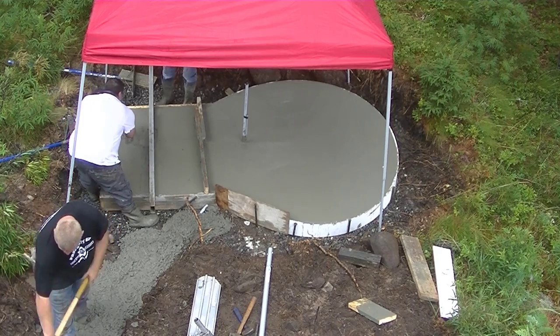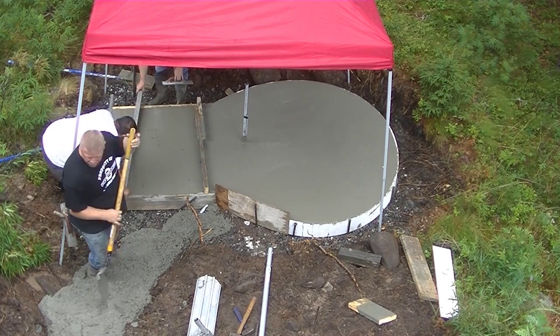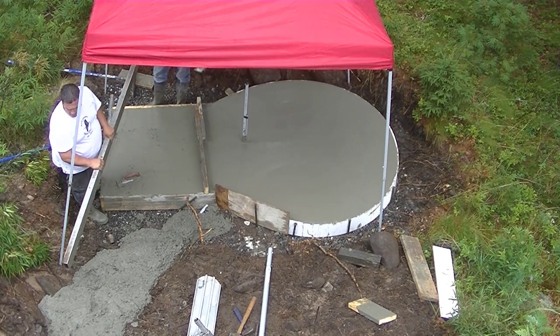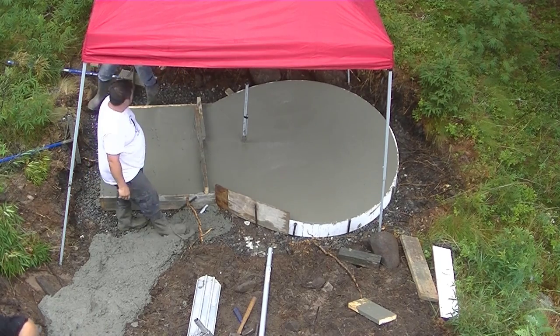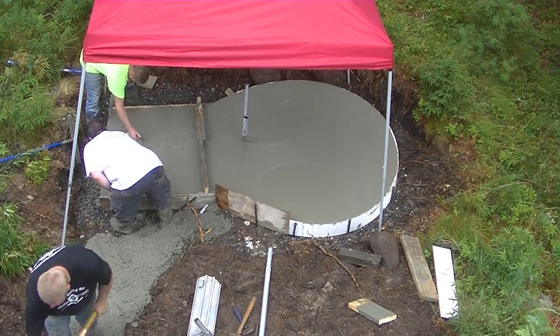I'm also going to show you, keep watching guys, how we finish this thing too. We're going to edge it, we're going to mag it, we're going to broom it, and then we're going to re-edge it to give it a finished look. Even though most of this thing is going to end up being covered by the hot tub, we still like to make it look nice. So that'll be coming right up.